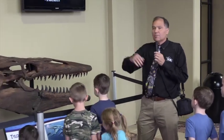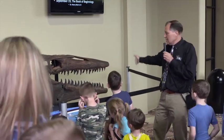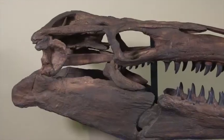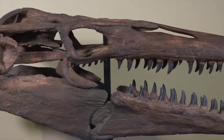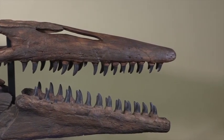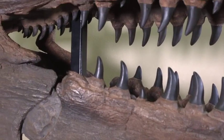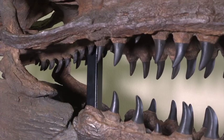It's a big, long thing. They estimate it to be 45 feet long. This is just the skull of it, a replica of the skull. This was found in Kansas. So again, we have marine things in the middle of Kansas. Lots of evidence of the flood that flooded across North America, bringing these sediments in from the deep oceans and mixing them with the dinosaurs in many cases as well.